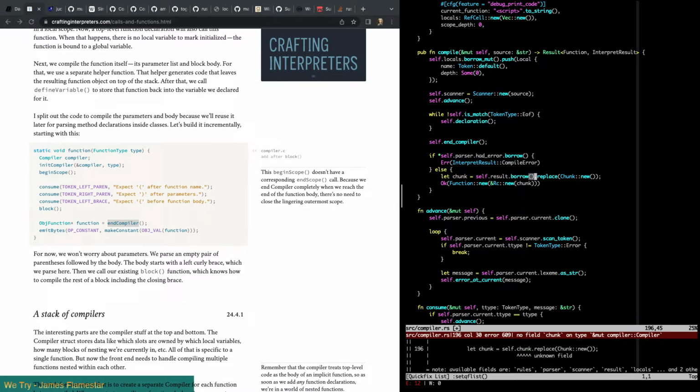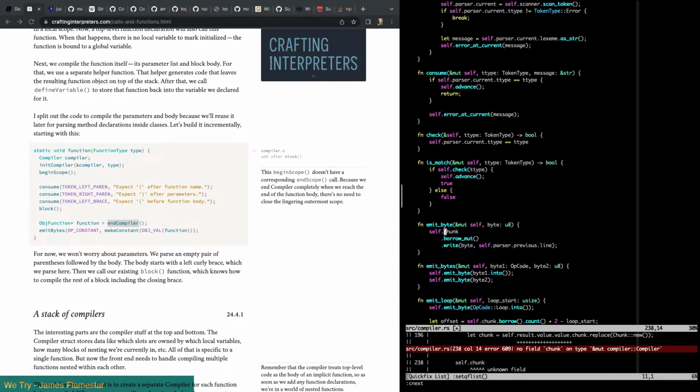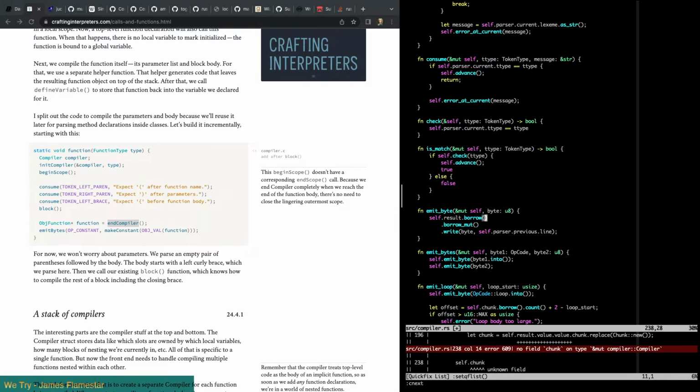And actually that one has to be borrow mut, but I'm going to change it to just borrow, because we have to do a double borrow now.